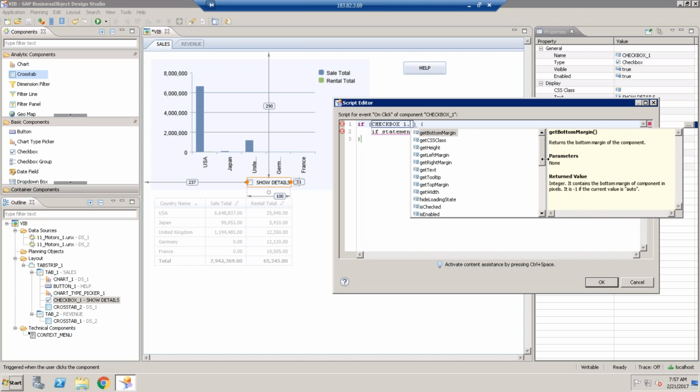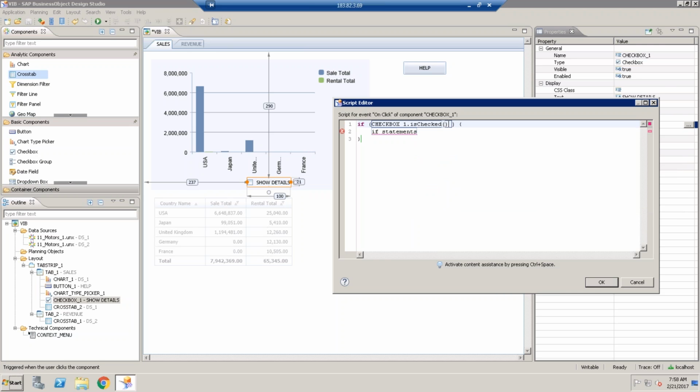As I told you, we are trying to see if any function is available by which I can get whether the checkbox is checked or not. If you see, we have a function here, isChecked. Even if you have a doubt what it does, you can see this one. It says it returns whether the checkbox is selected. This is exactly what we want. It will return a Boolean value, whether it is true or false.